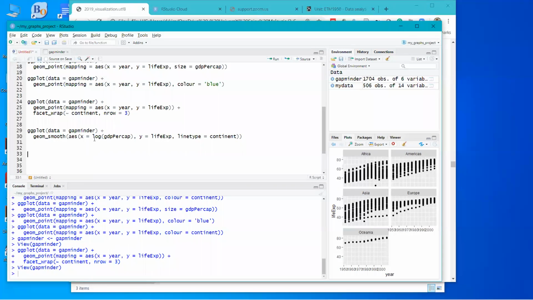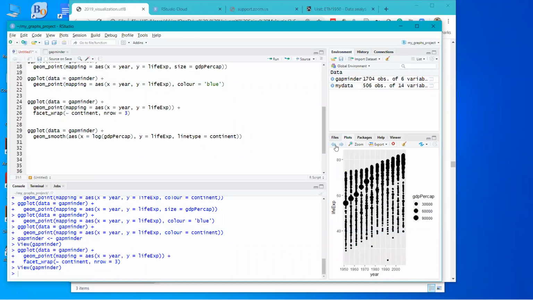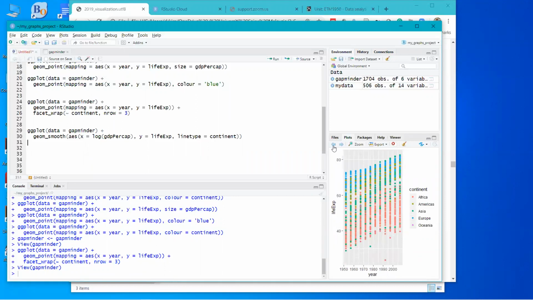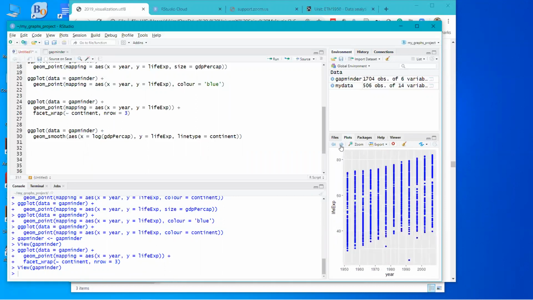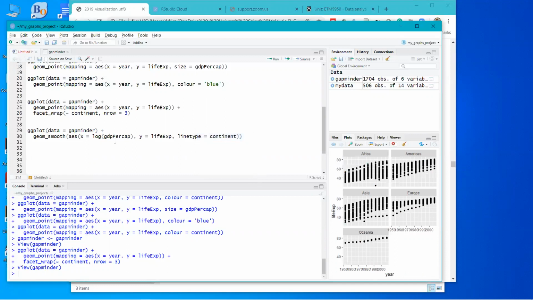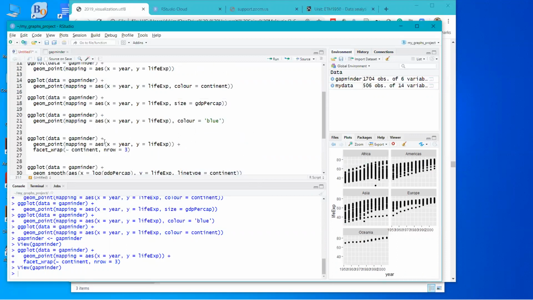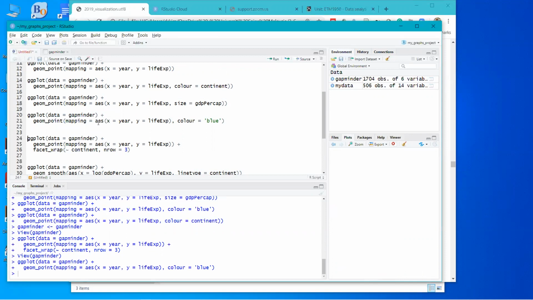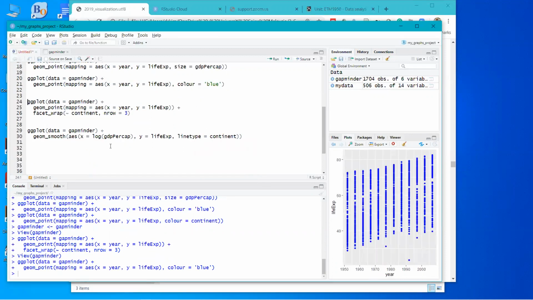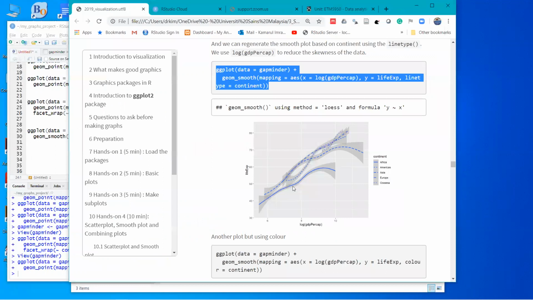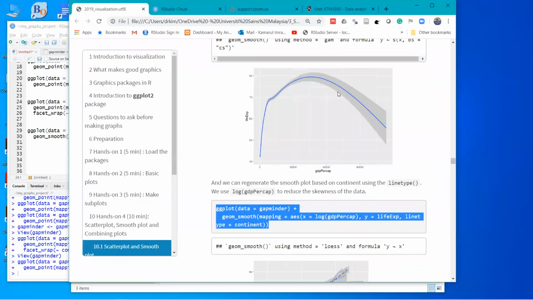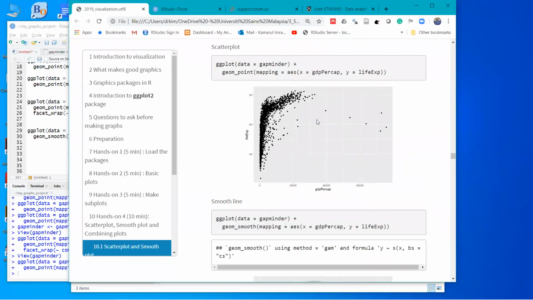Okay, and I put something here. I put a log transformation here because, previously, if you see here, when you see here, this is skewed. This is skewed. This is skewed.